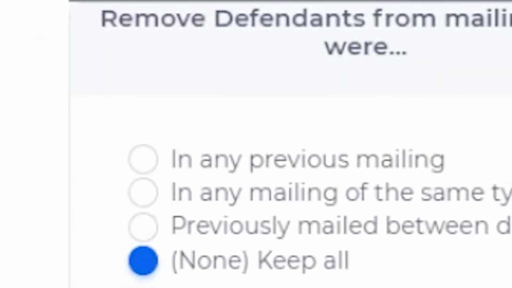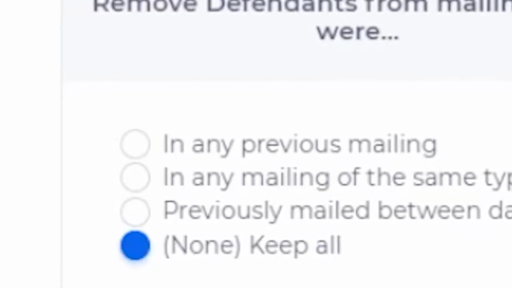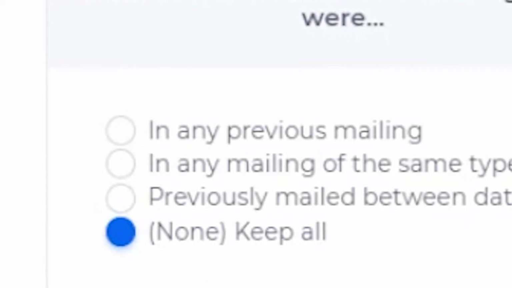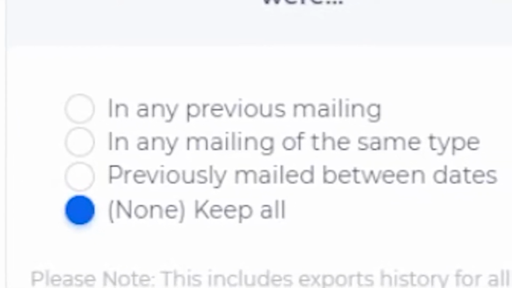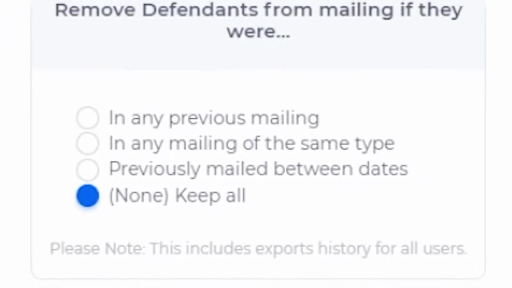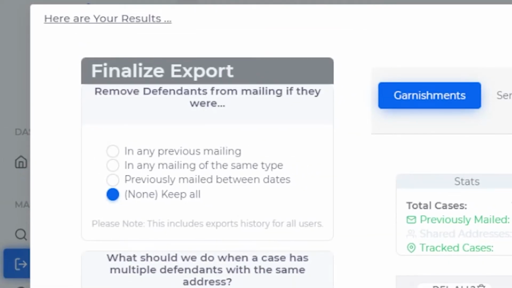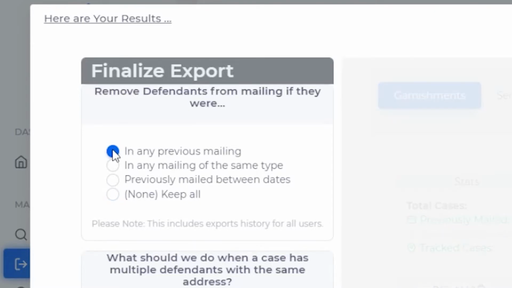Second, remove the case only if it appears in this preview on the same stage as a previous mailing. Or last, remove the case if mailed within a certain date interval. I only want each person to get 1 letter per case, so I will select the first option. If I wanted to send a letter at each stage though, I would select the second.